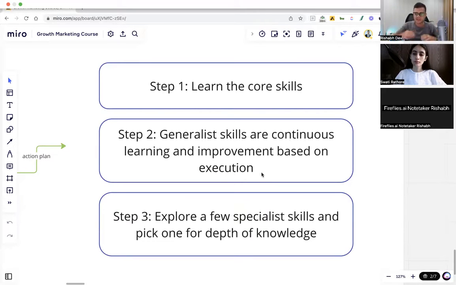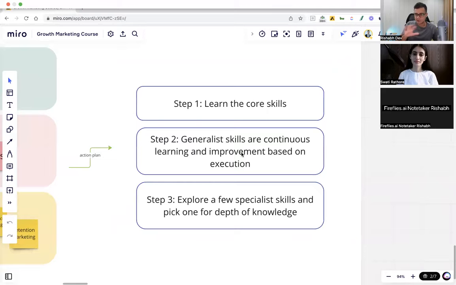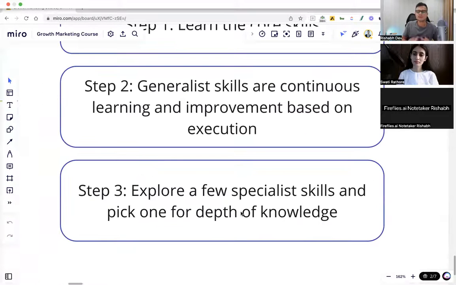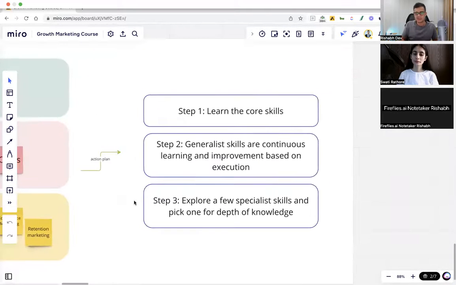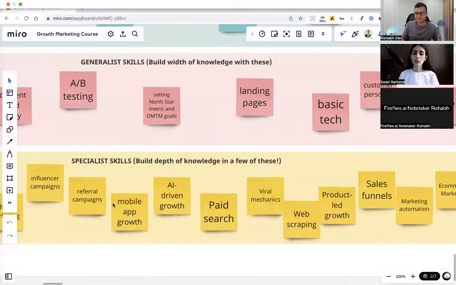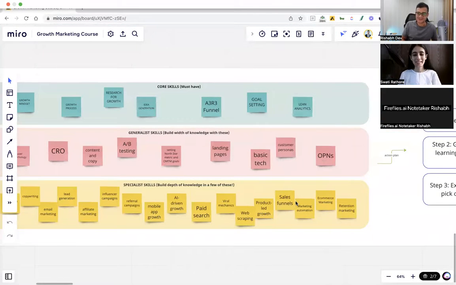You'll add generalist skills on top of that. And then you'll use the core skills that we learn through this 30-day course. We'll also learn some of the generalist skills in this course. It's not that we are only going to learn the core skills. The only thing we're not going to deep dive into in this course is the specialist skills. Right? Okay. Because then it'll be a 300 or 3,000 day course, not a 30-day course.